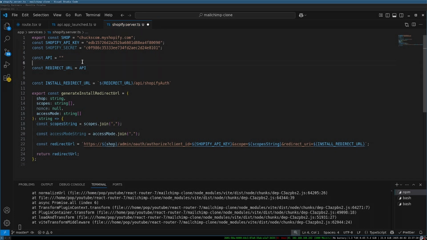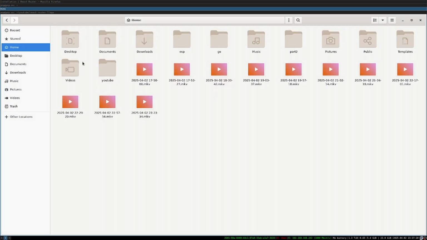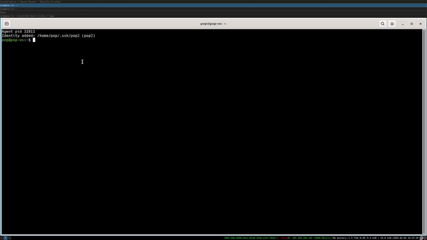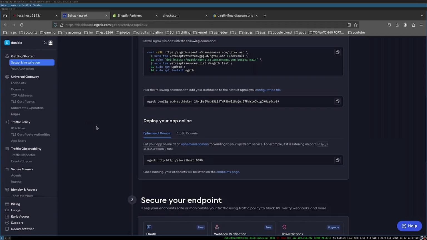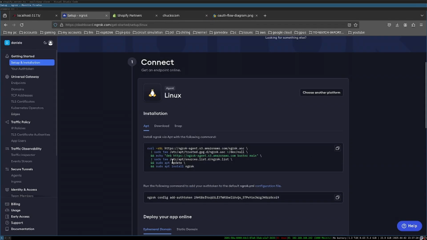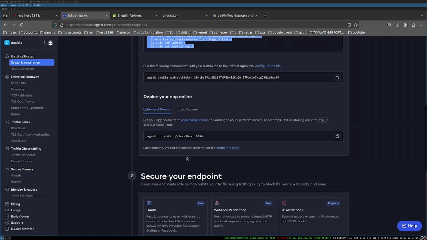Oh boy, so let's go here. Let's start, and now let's go back here, and I'm gonna show you how. You have to come here, and you have to go to ngrok, and then you have to install ngrok. This is how you do it in Ubuntu. And now you have to create the tunnel.